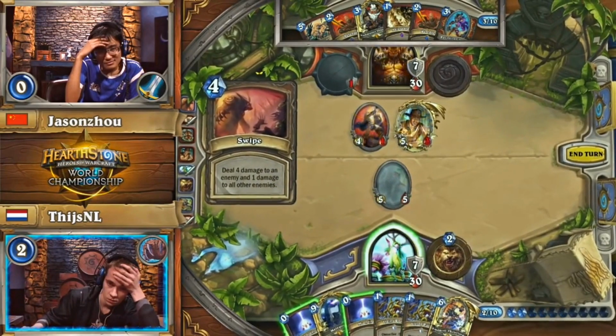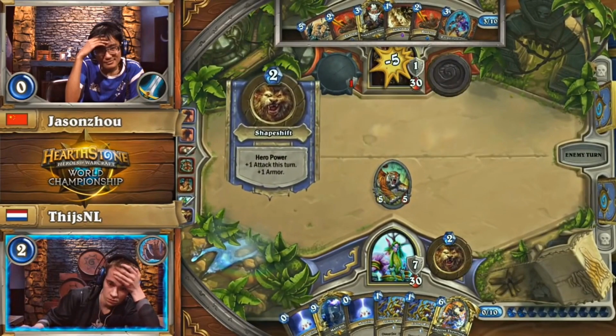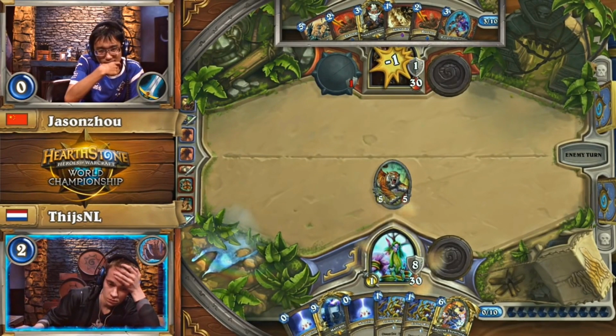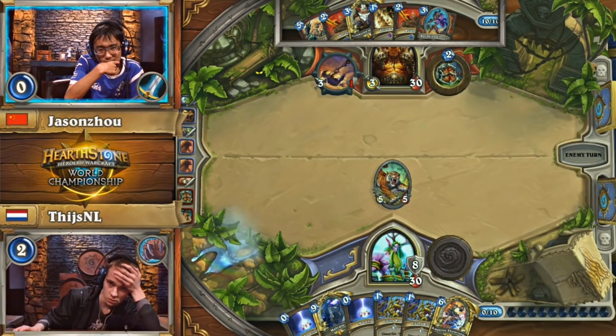So he's chipped away the armor at this point. He's got Emperor Thaurissan coming down next turn. He's hoping the Tiger forces removal here, and if that happens, then he's got the burst. Yeah, and also Malygos might even stick, you know? And then the Arcane Giants are the next 2 draws for Thijs, and then those might even stick, just because you're eating out of Jason Zhao's hand completely.